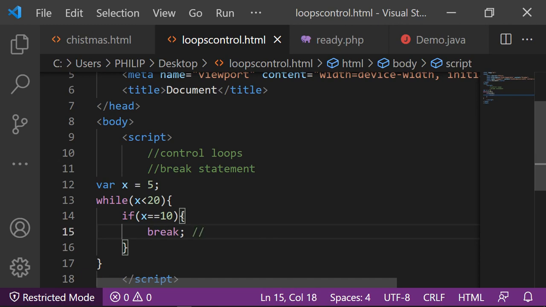Here it breaks out of the loop completely.